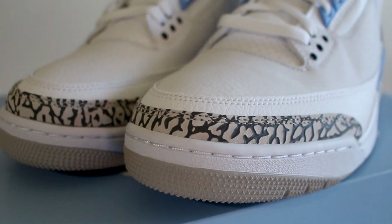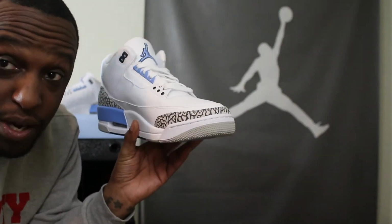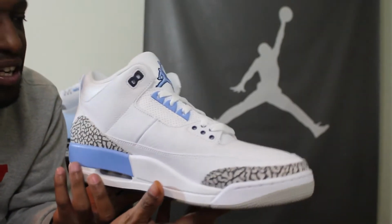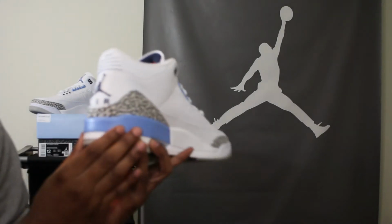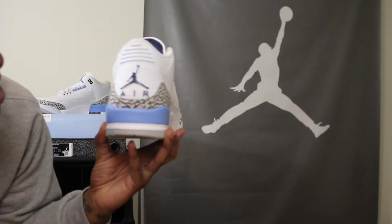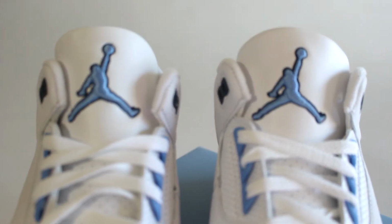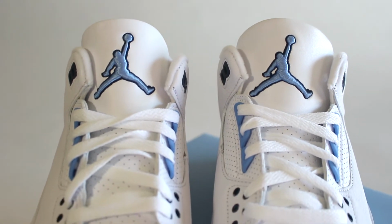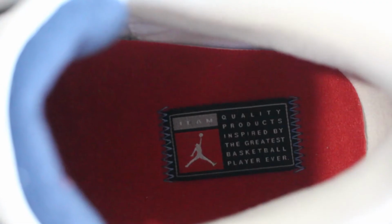Now, I've noticed that the Jordan brand has been kind of lowering how high that they've been putting that cement on there. And that's cool with me. I don't really mind. But yeah, man, these boys is clean. Take a look at that, it's like a blackish, I don't want to say that's all the way black, but it's a black navy-ish Jordan Jumpman on the back. It got that baby blue with the navy blue background Jordan on the front, and then they got that, ooh wee, that red thing.